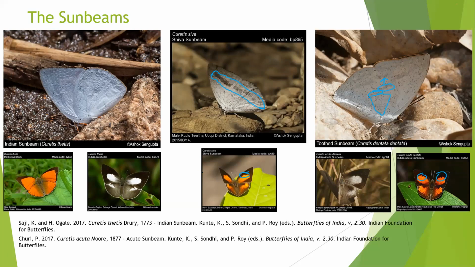It is not spread as much as in the case of your Shiva sunbeam and the angle sunbeam. That's how we differentiate between them. It is very common. The most common butterfly in the city limits is this Indian sunbeam. They breed on the Pongamia tree, and they are very, very common. The caterpillars are so cute, just like a doll; the sunbeam caterpillar looks like a doll.